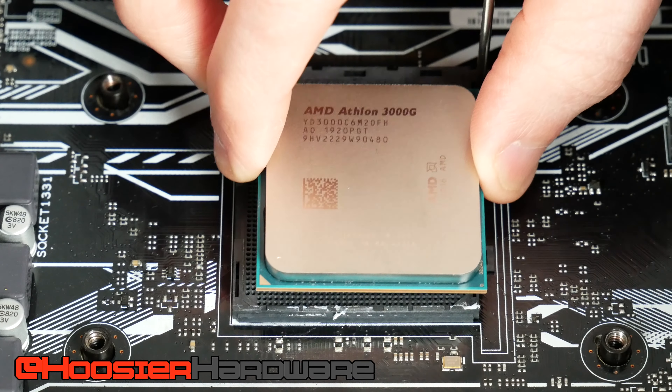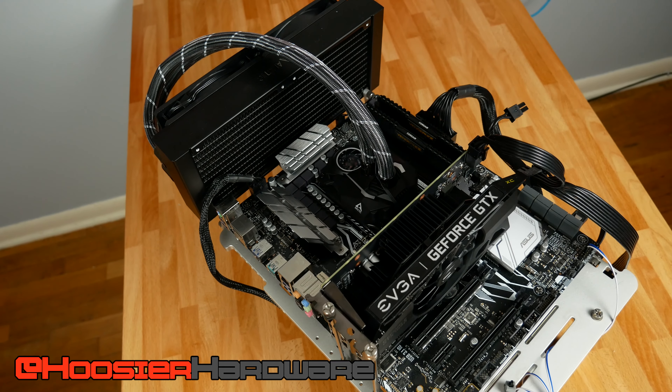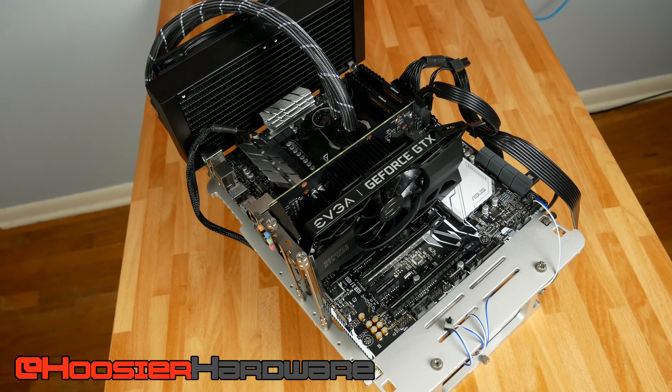For a while now, dual-core processors have not been great for gaming, but in some cases they are actually a decent way to get yourself onto a modern platform — and that's the case with AMD's Athlon 3000G. At $55, it's basically the cheapest way to get onto the AM4 platform, and from there you can upgrade all the way up to something like a 3950X. Today we're going to take a look at the 3000G with an actual GPU, because what if you started on this chip and now want to play more modern or graphically demanding games?